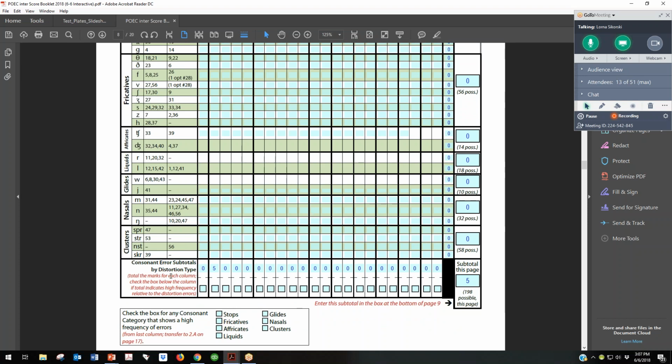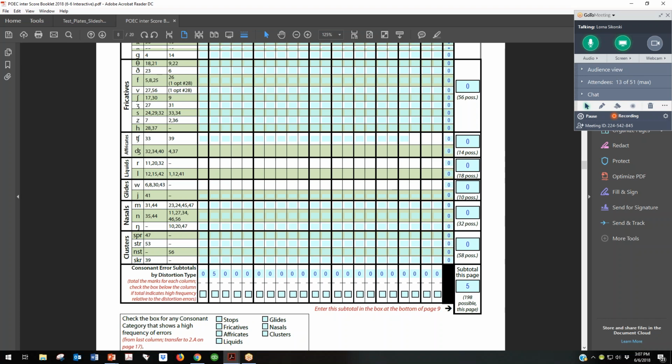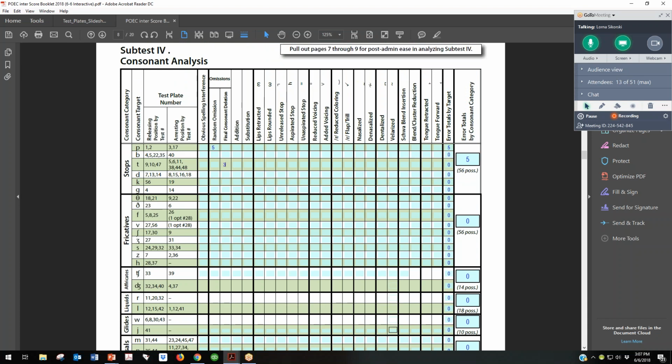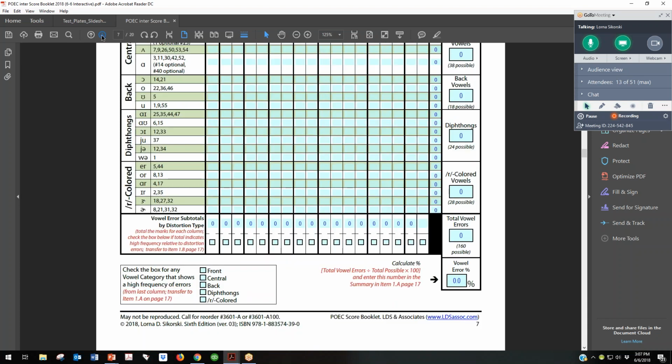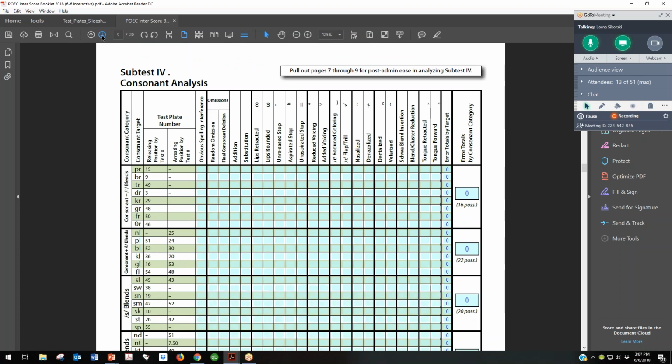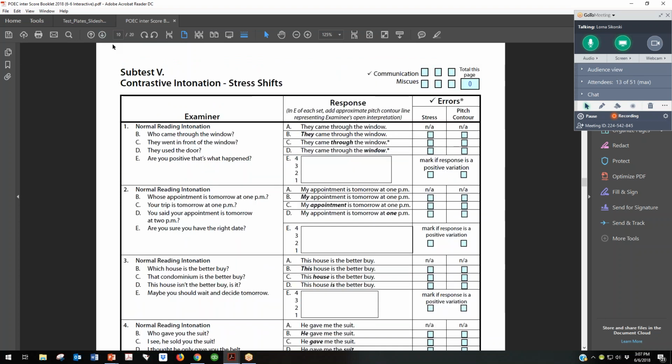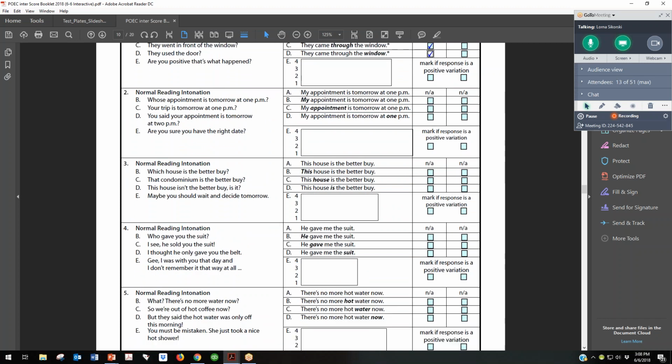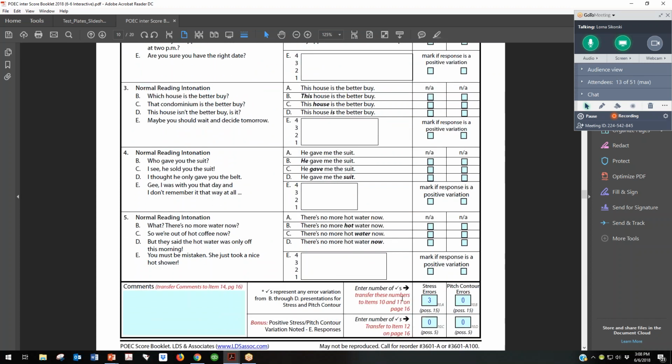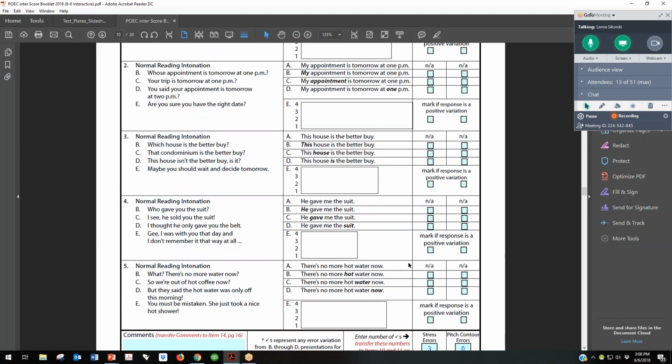Also, sorting by error types and all of that would be automatically done for you. So as much as we could, we put that analysis information in here that could be auto scored, and it's really been a great addition. Again, another subtest 5, more intonation. The same thing happens here. You can mark where the errors are, and I'm just simply scrolling down for you to see that they actually populate the boxes depending on how many things you put in them.